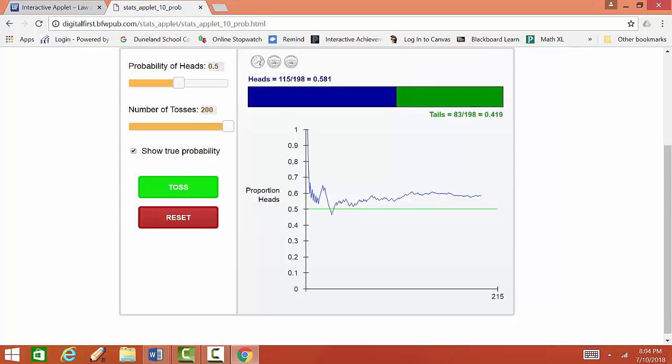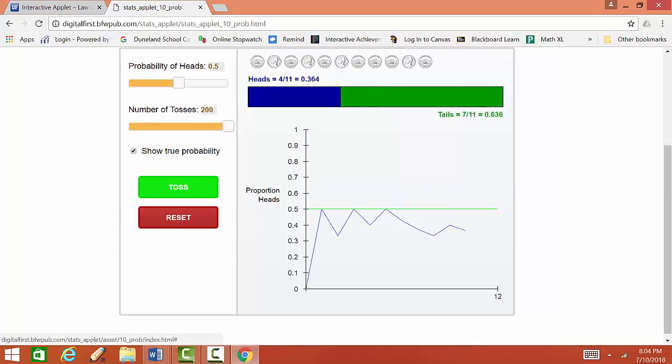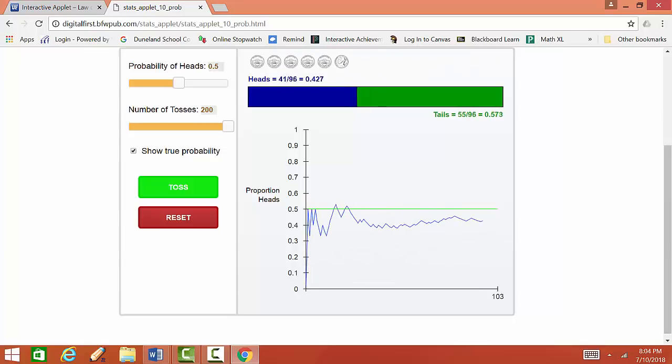And it's difficult to see in this one. This is actually a really bad simulation because it's almost like 10% above the green line. But you can see that it starts to level out more. Let's see if we can do this one more time, see if we get something a little better. And you can see that the line is gravitating slowly back towards the green line. And this happens every time.